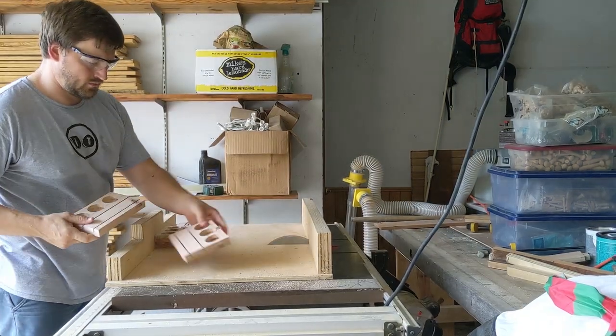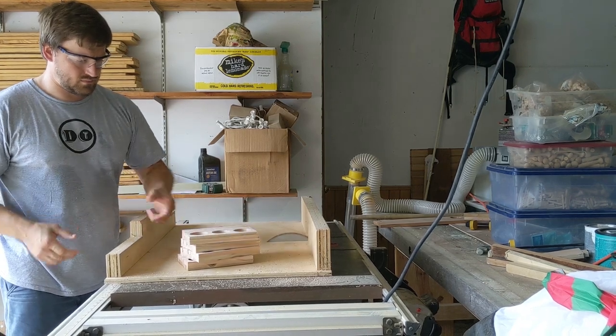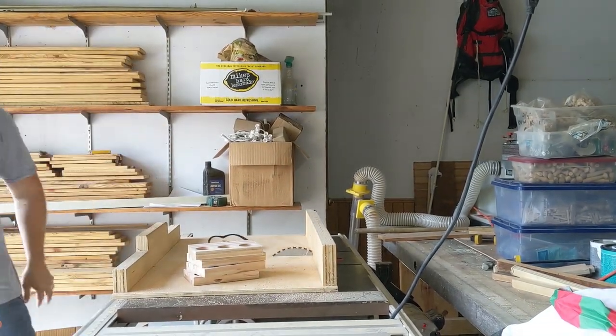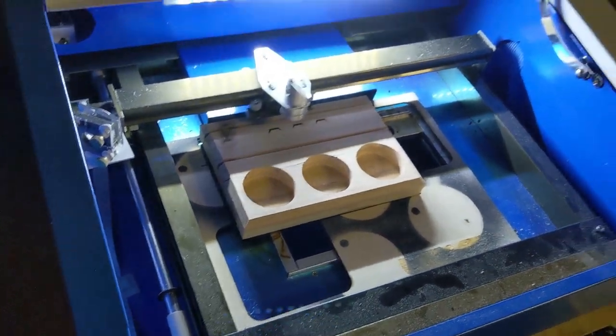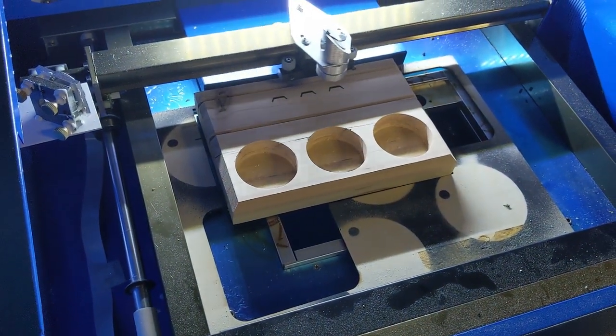At this point, as they were coming off the table saw, it occurred to me that I should probably add some kind of decorative edge. So I added a 90 degree chamfer to all the edges, which you'll see later. But first, Anders had the brilliant idea to add a little bit of laser flare. So here we are, putting on a logo.